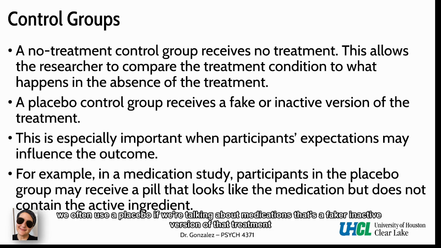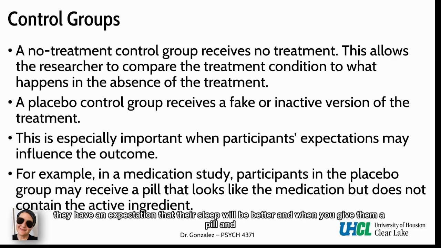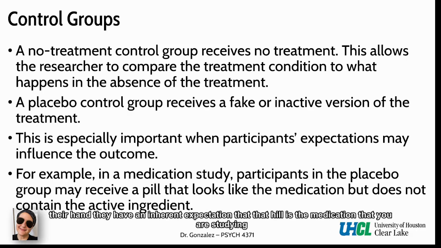We often use a placebo if we're talking about medications. That's a fake or inactive version of that treatment. And we have to do that because in those clinical trials, like I told you, participants have an expectation. If I say I'm doing research on Somulex, a drug to help your sleep be higher quality, right? They have an expectation that their sleep will be better. And when you give them a pill in their hand, they have an inherent expectation that that pill is the medication that you are studying.